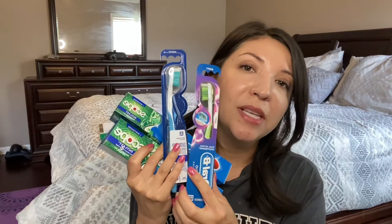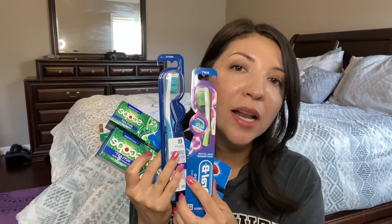The last thing on that same transaction was the Crest deal. These were $2.99, and when you bought two, you would get $3 in extra bucks. I had a $6 off Crest or Oral-B digital coupon, so I picked up two of these and two toothbrushes, which were also priced at $3.99, and used that $6 digital coupon. I also had two extra bucks on my account that I had clipped.